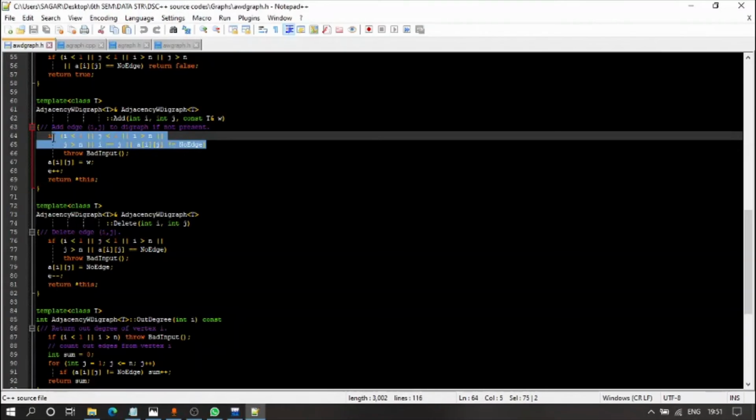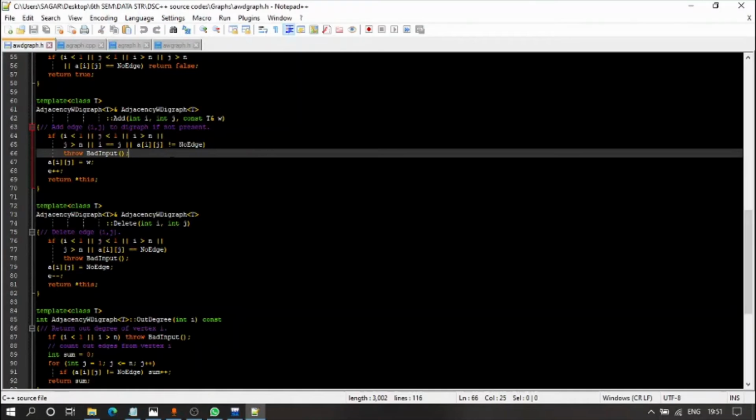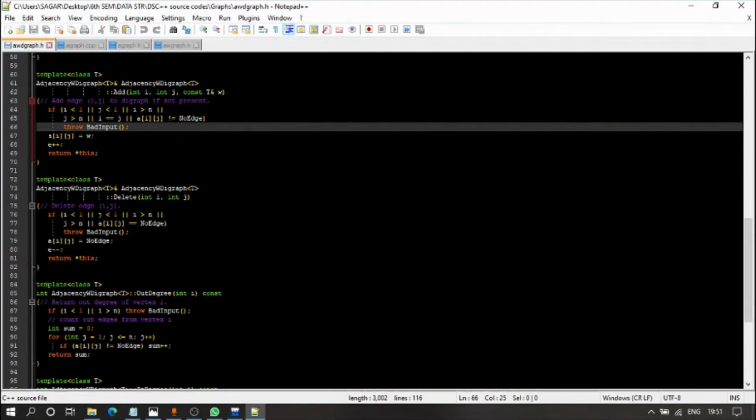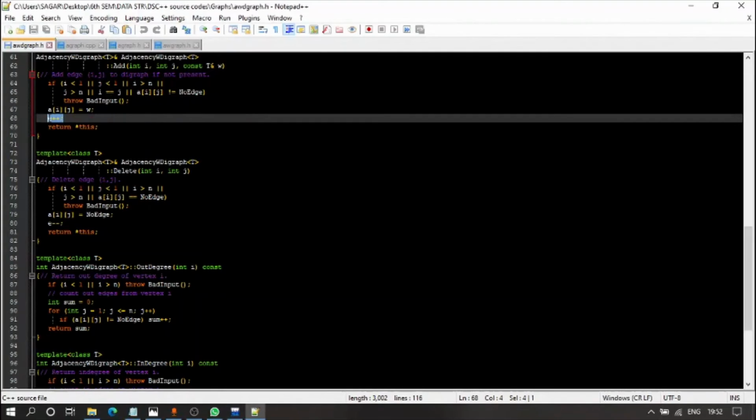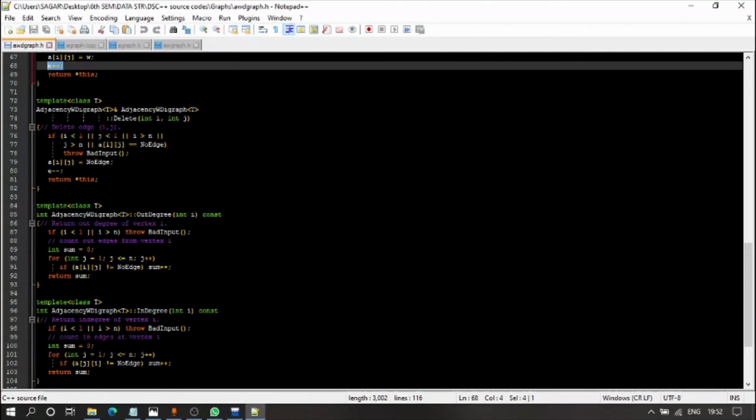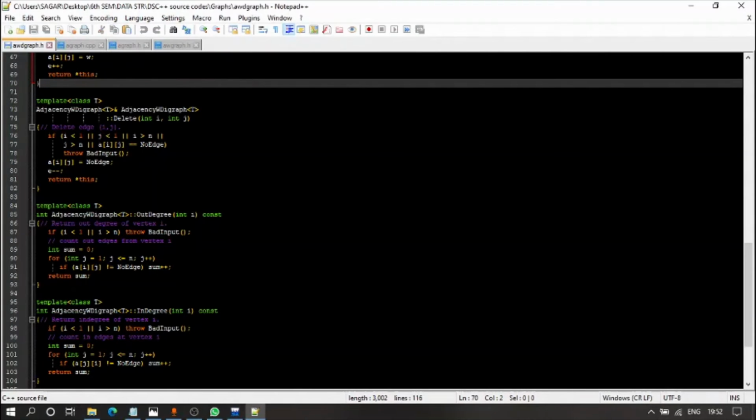If it lies between 1 and n, then in that particular cell of the matrix, i comma j, ith row and jth column, I'll add 1 if it is unweighted, or w if it is a weighted graph, and increment the value of e so that it shows that there is an edge added. This would be helpful for us when we are removing edges, so that we'll know when all the edges are done removing.